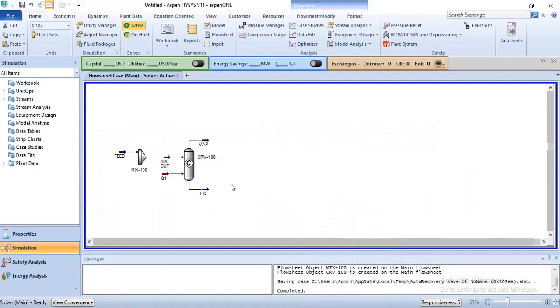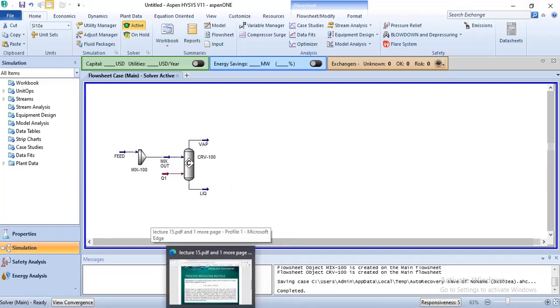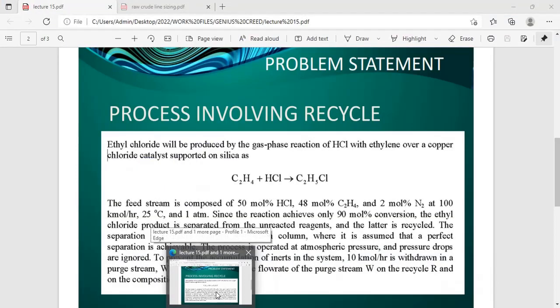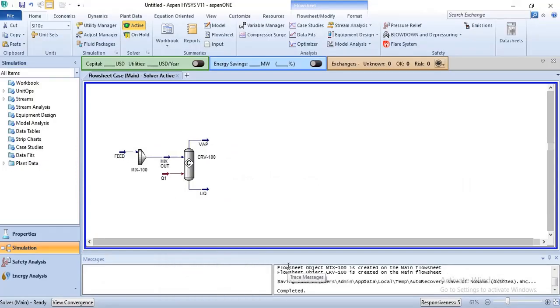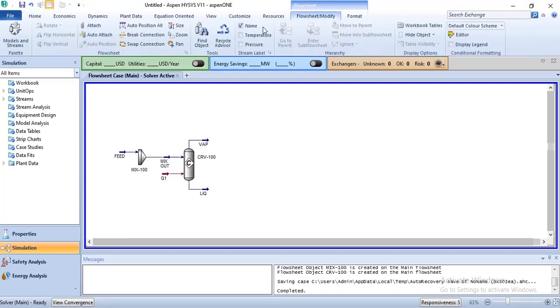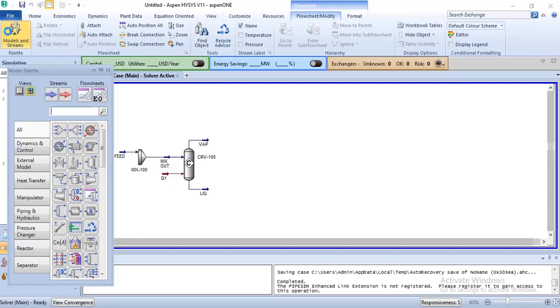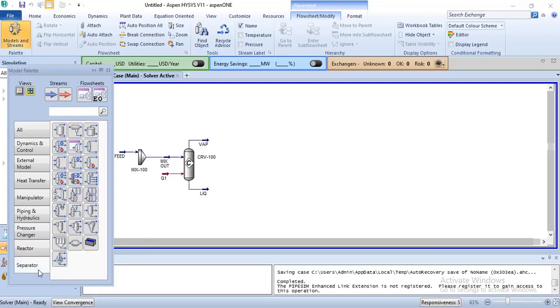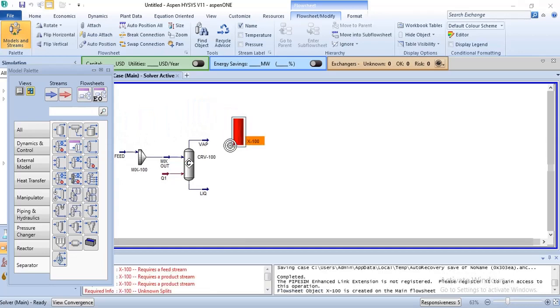Now, to actually simulate a distillation process where perfect separation is achievable, we will need to use the component splitter of the model palette, right? So go back to the palette. We'll be making use of the component splitter. Yes, so this is what we'll be making use of.